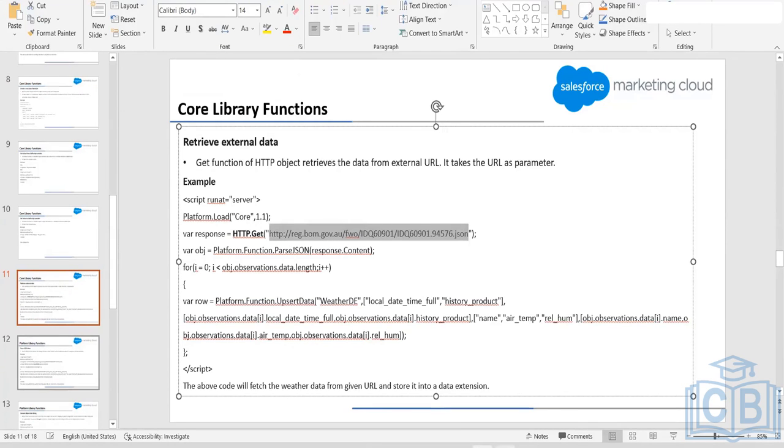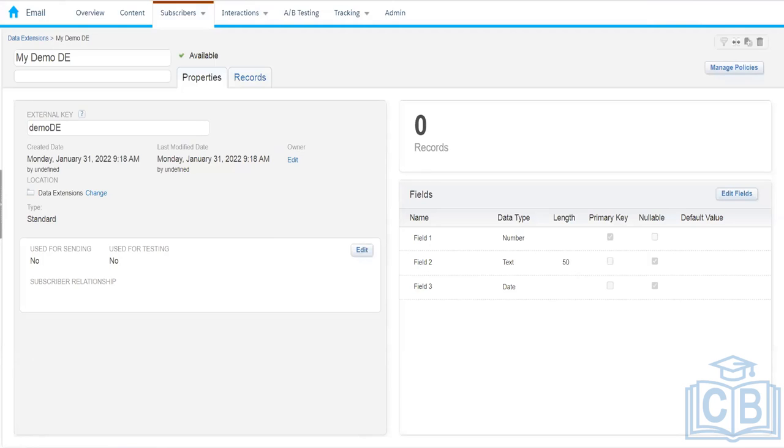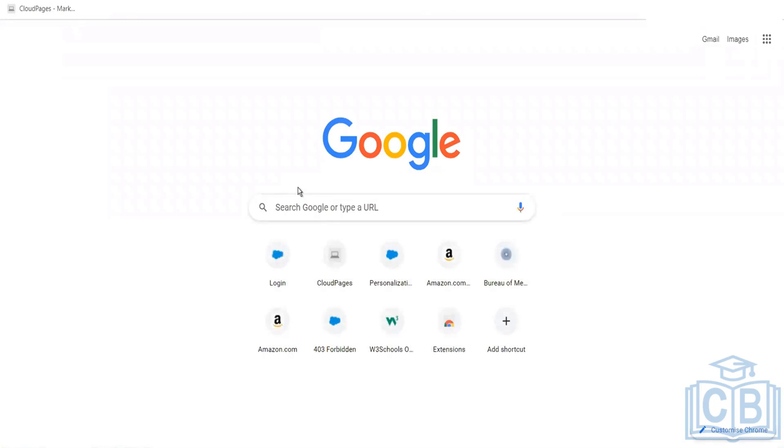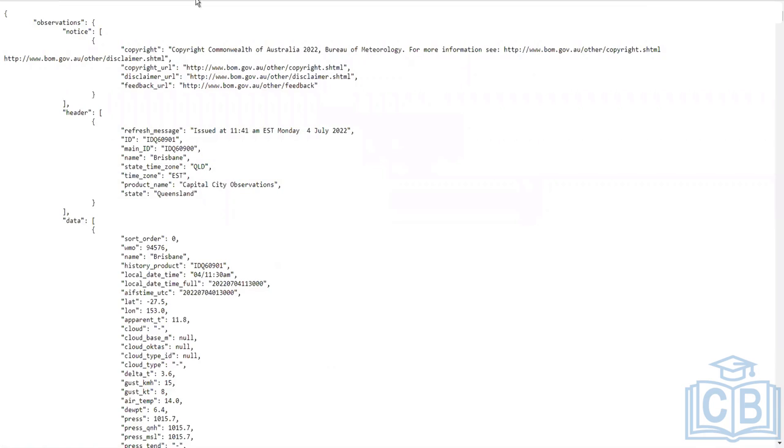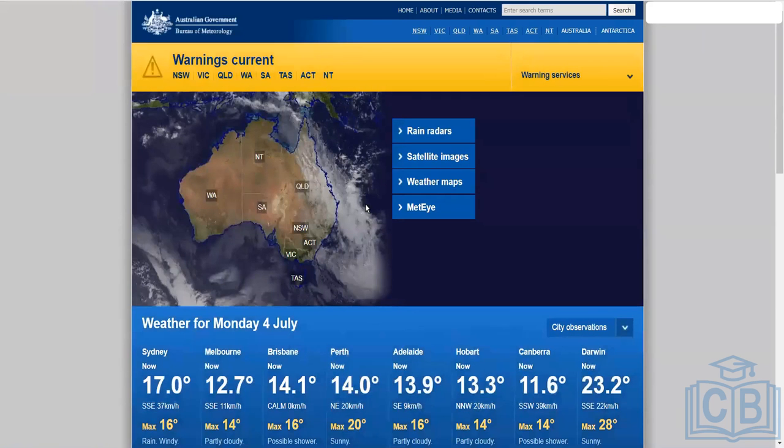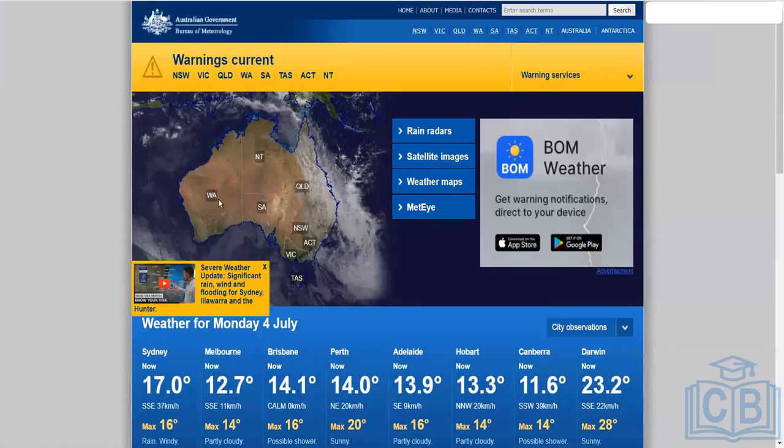In the last class, we discussed how we can access the value from an object. Just remember this: whenever you see curly braces, it means this is an object. Now, if I want to extract this state value, we can do that using the dot mechanism. This is a website which provides the weather information, what the weather is in a city.